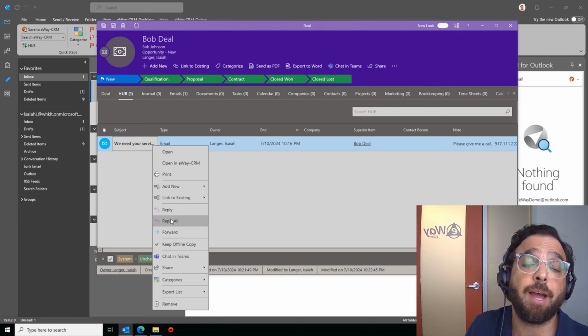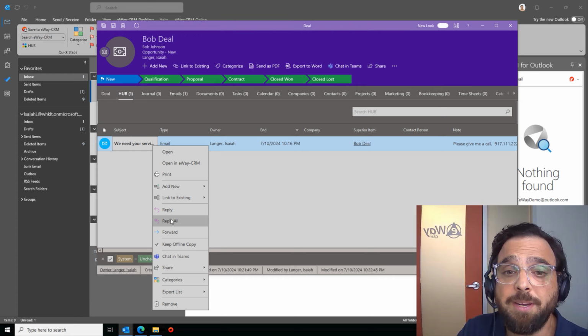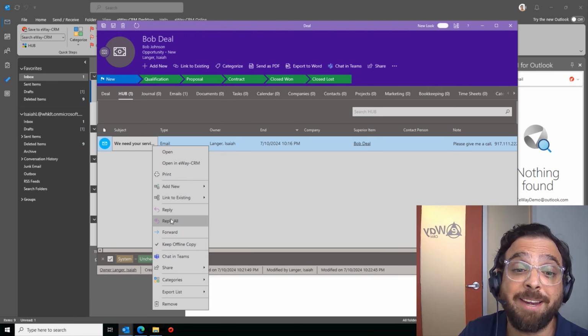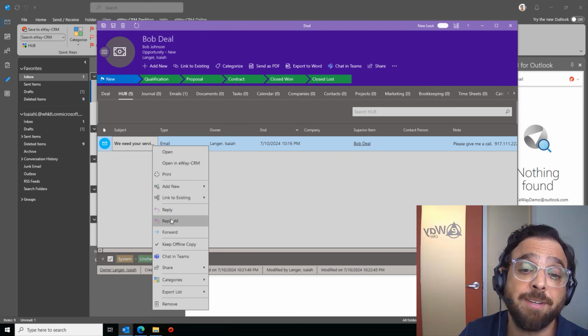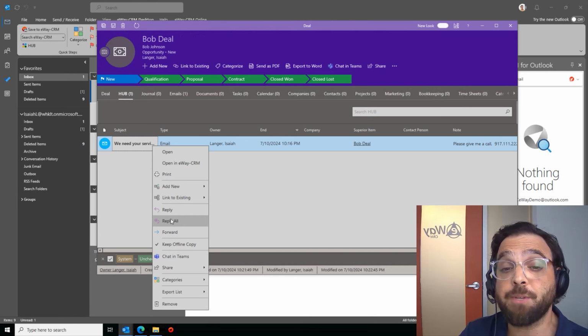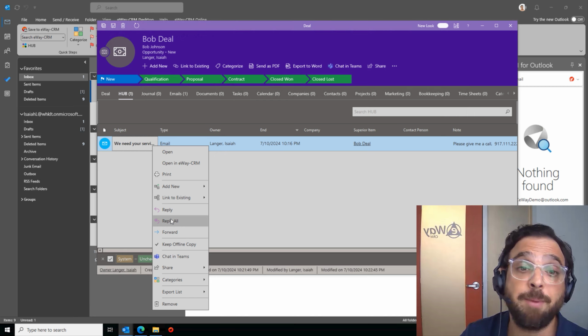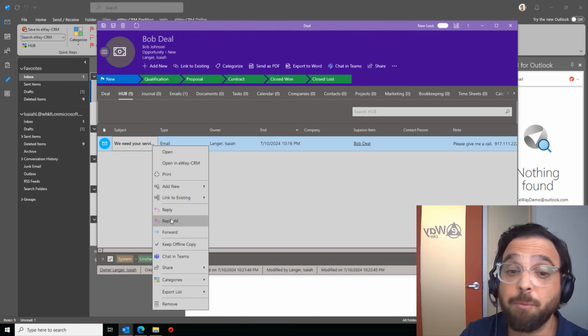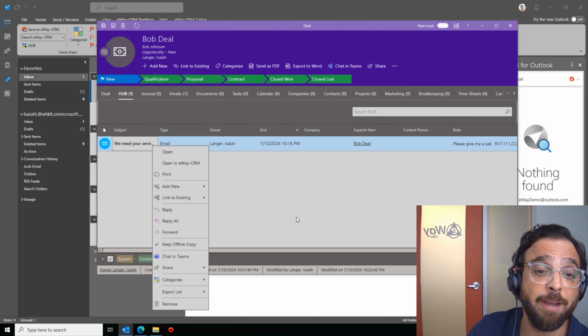So I guess now's a good time to mention, when you save an email inside of eWay-CRM, we're saving a full copy of this email. So if you need to come back and reply to it, say next week or next year, even if you've already deleted it in Outlook, you can come in here and reply. Additionally, maybe one of the sales reps on your team changes. The new guy comes in and he needs to reply to an email sent to his predecessor. No problem. That's allowed here with eWay.